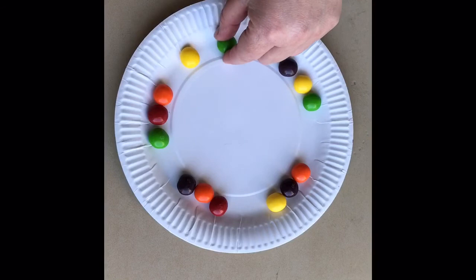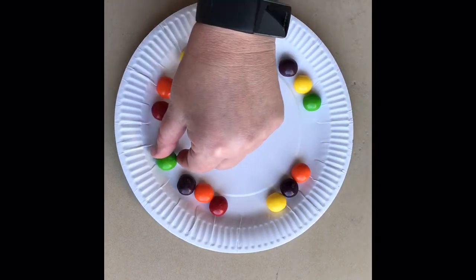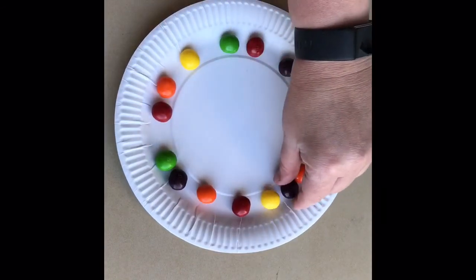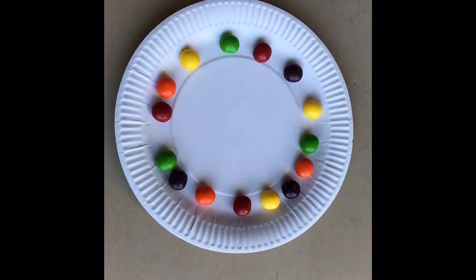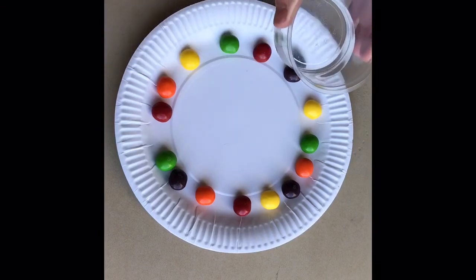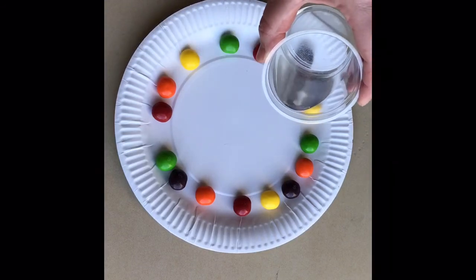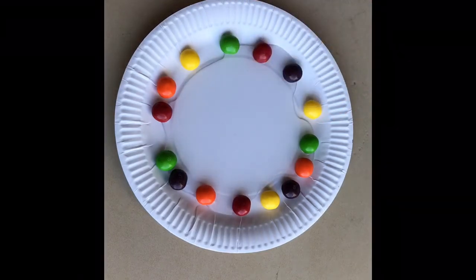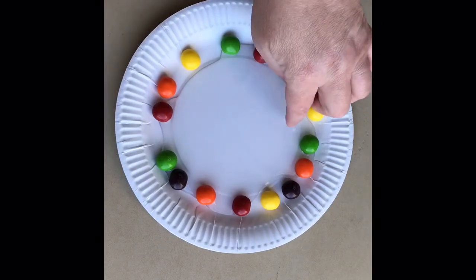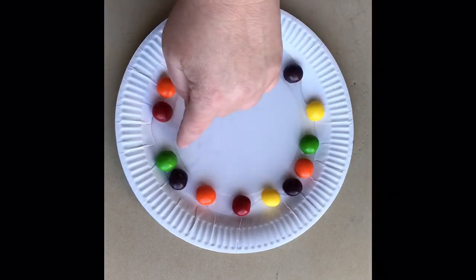I'm going to space my sweets out a little bit before I start my big draw. Colour picture. What do you think will happen when we add the water? Let's give it a go. Here's my little bit of water. Water up to the edges.